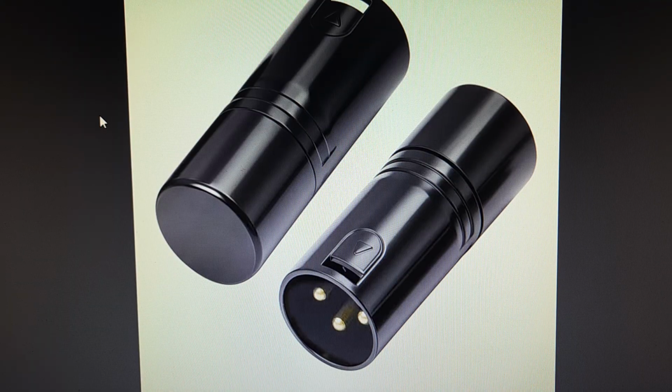This is a terminator. When we reach the end of our daisy chain, a lot of people like to use terminators. Basically what they do is they absorb the signal so that it doesn't go back through the line and cause erratic movement and moving heads and lights flashing and all kinds of problems of that nature. A lot of people use terminators to solve problems. If lights are flickering or flashing, you can try a terminator. A lot of people just use them as a rule at the end of the daisy chain as a preventative.